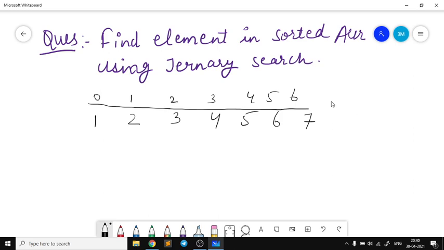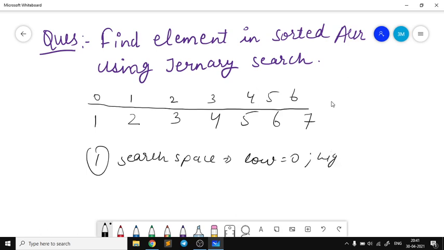In binary search we take two variables, right? First of all, we determine the search space. How do we determine the search space? We have two variables: low is equal to 0, and a high variable which keeps the last index, because we return the index. If we are returning the index, then we keep high as n-1, else we can keep it n.